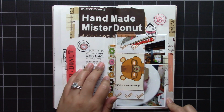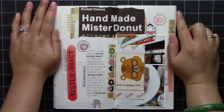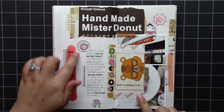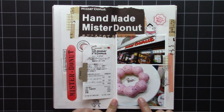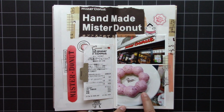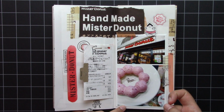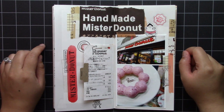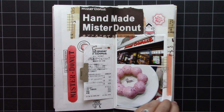So the next day, we went to Mr. Donut. Yay! I love Mr. Donut. Here is my love letter to Mr. Donut. And this is our receipt. This is what I had, which was a strawberry mochi pon de ring donut. And it's really bouncy and fluffy. I can't describe the texture. It's different than other donuts. But it was so good. I wish I went back one more time. Mr. Donut, you're so cool.